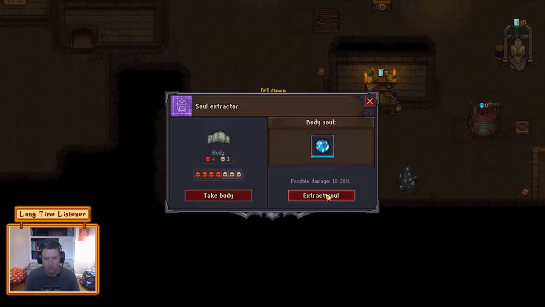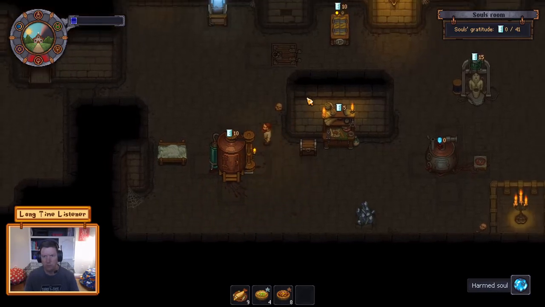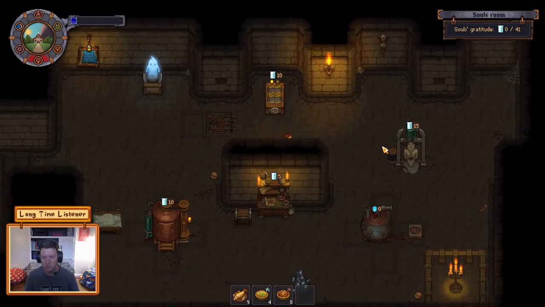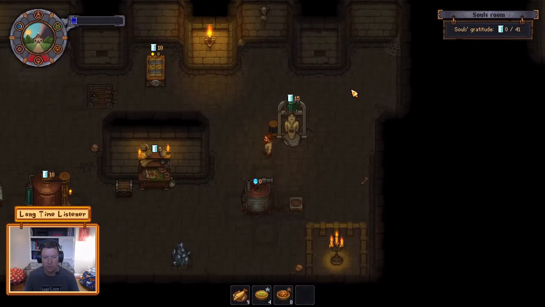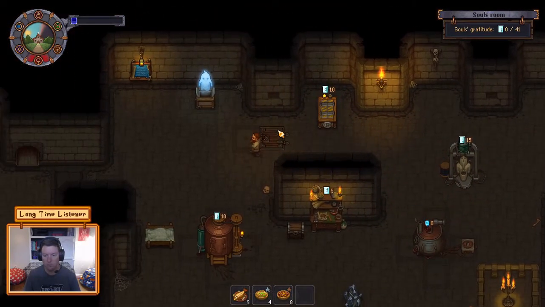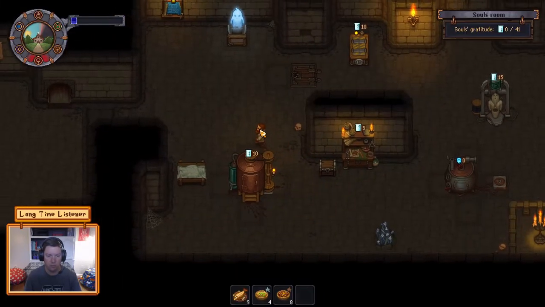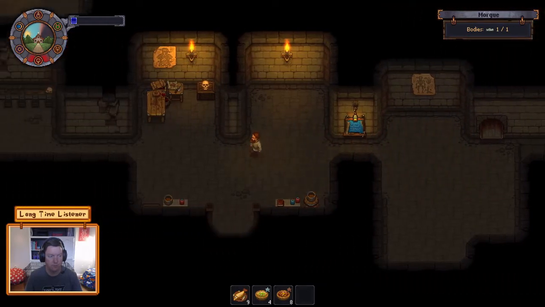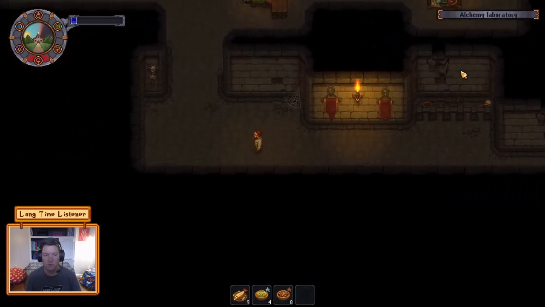So you go in there, extract the soul. I didn't look at the body quality. We're going to leave it in there for now, though. Because now we have a harmed soul. Is this the soul? That's just the container. I want the soul healer, but I need flesh, don't I? And there's a trunk here. We need to bring some flesh over here, I'm pretty sure. Let's get after it. We gotta go to the church cellar. Oh, this is gonna make me happy if we can finally start making Smiley happy.